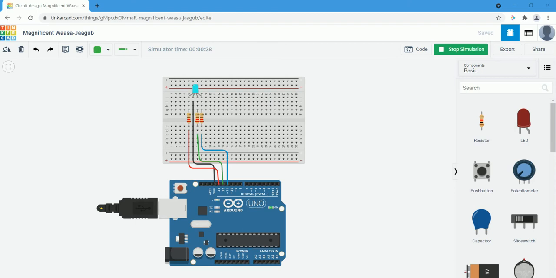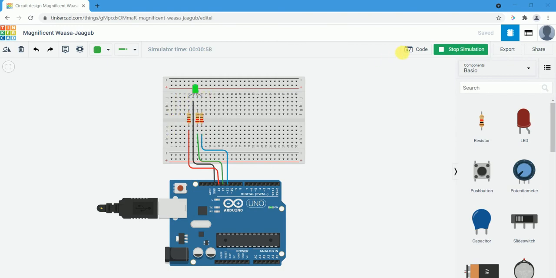So the thing is, inside the RGB, there are three LEDs, that is red, green and blue, and one common cathode pin is there. And by changing the brightness of those three colors, we can create any possible color. Same as if you see in Paint, there are three basic primary colors, red, green and blue, and if you mix these three colors, you will get many other colors. In the same way, the same thing we have to apply here. And if you see here, it's showing various different colors, more than three.